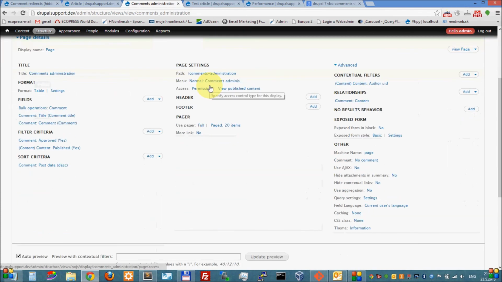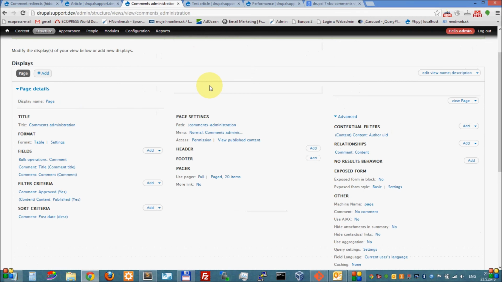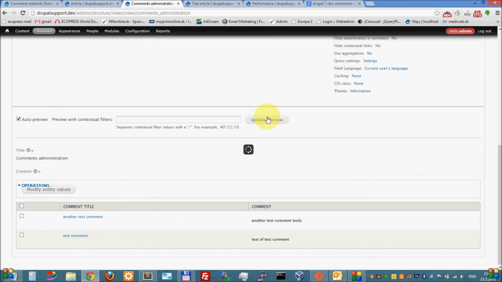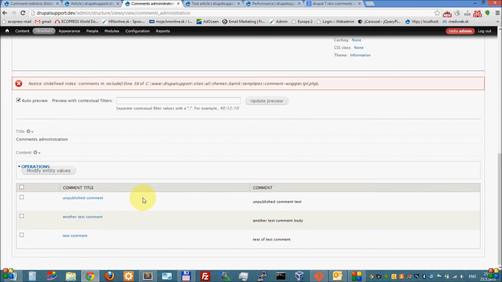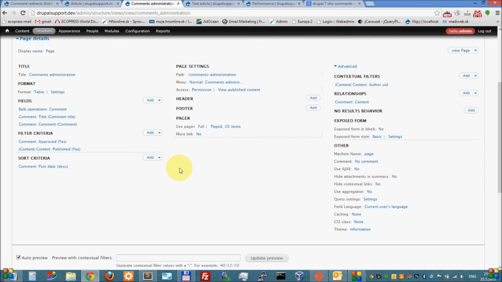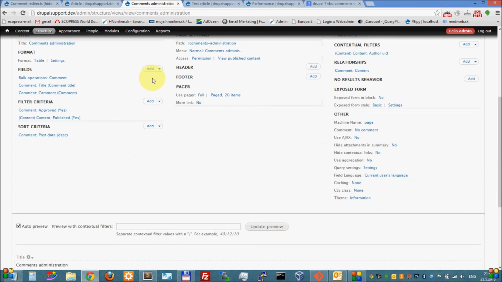Head back to our view and update preview. Now we see the unpublished comment is right here. Let's add another field which will show us whether the comment is published or not.